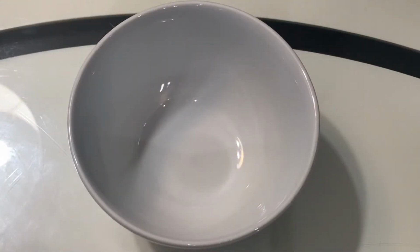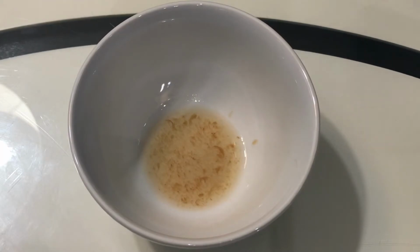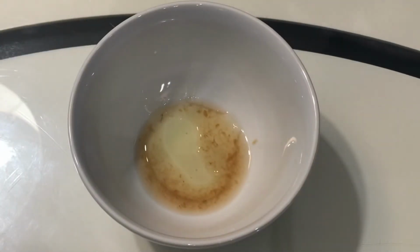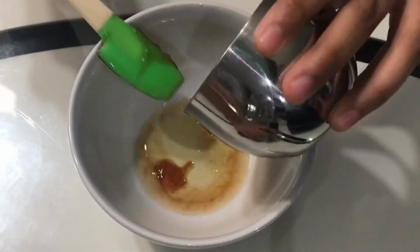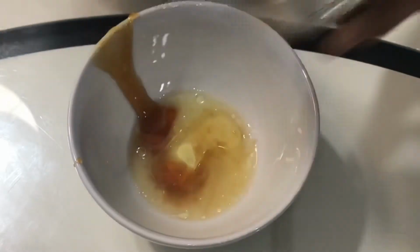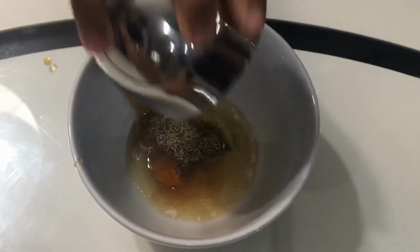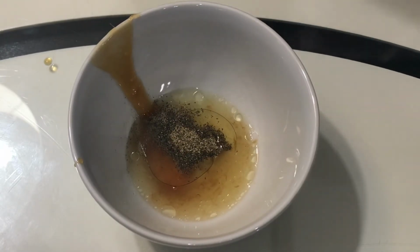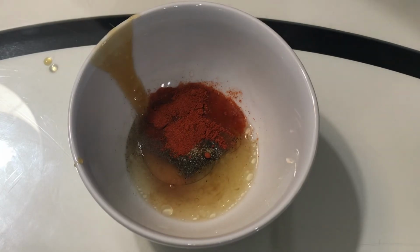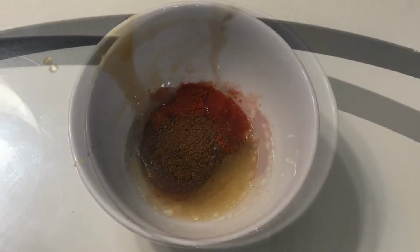Vegetables are mixed, we will make the vinaigrette. So in a bowl, we will add the vinegar, the olive oil, the honey, the lemon juice, the salt and pepper, the red chili powder, and the cumin powder. We will now whisk these together.